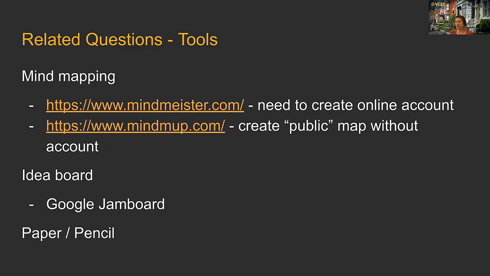There's something called MindMeister, where you do need to create an online account, but you can create a few maps for free. MindMup is free as well. You can create a public map without even creating an account. So other people would be able to see it, but they'd have to have your specific link address. So that's unlikely.